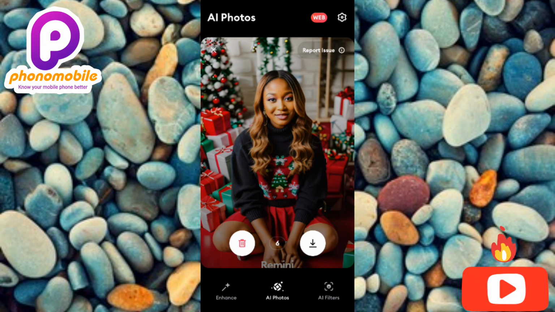This is so amazing. So guys, now for you to actually save this into your phone gallery, what you have to do is to tap on where you can see the save icon. You can see the download icon there on my right hand side. But in case you don't like the picture, you don't like the AI photo, what you have to do is to tap on the delete icon. You can see there on the left hand side. You can see the arrow pointing at it. So guys, I love this, so let me tap on save.